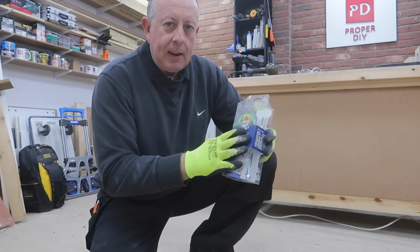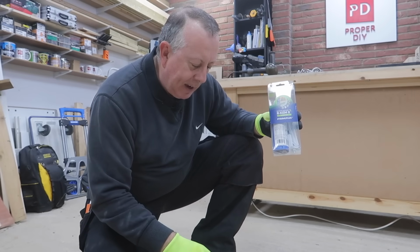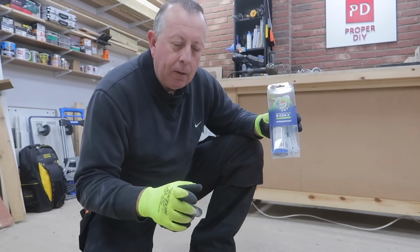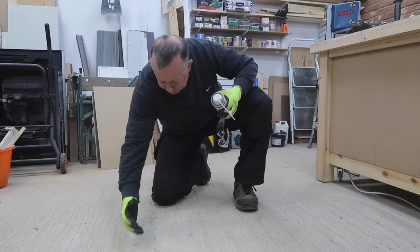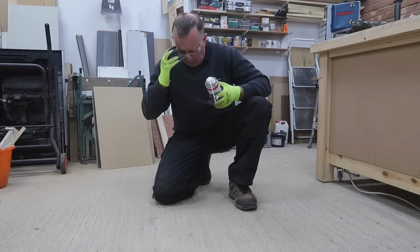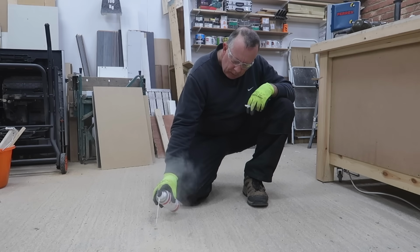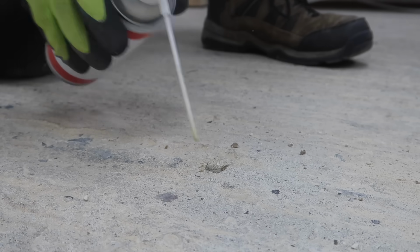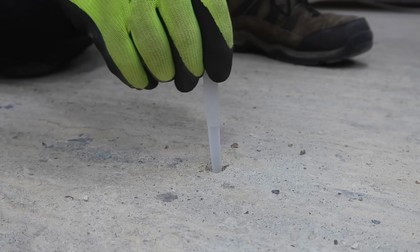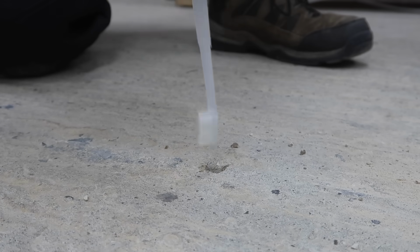Before I do any of this, the first thing is I have to prepare that hole ready for this resin anchor, and that means blowing it out and also brushing it out. Although the resin ends up incredibly hard and strong, if it's got a layer of dust between it and the hole you're putting it in, it'll just end up pulling out. So getting the dust and debris out of the hole is an important step in this process.